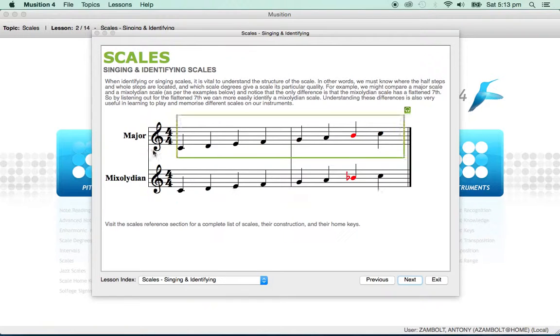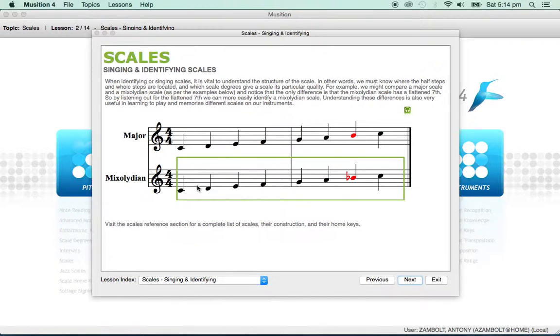If we look at other kinds of scales, this is a special type of scale called Mixolydian. The difference between a major and a Mixolydian is simply that Mixolydian has a B flat near the top here for C. What that really means is that the pattern for major was tone, tone, semitone, tone, tone, tone, semitone. So the last two here are tone, semitone.